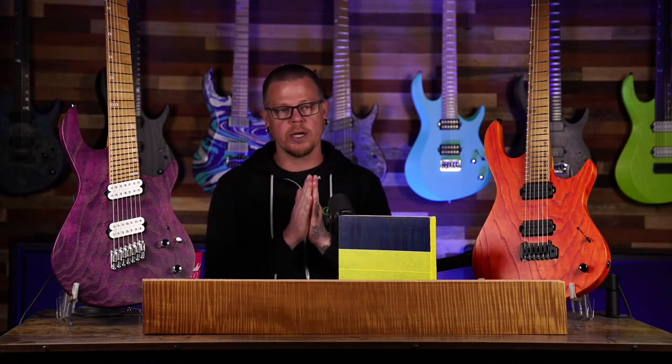But none of them are getting matching head plates, because I want to really make sure we are careful on keeping these separate from a Kiesel edition. So I'm not going to do matching head plates. If that means you're not going to buy, then you're going to have to buy a stage two instead of a three if you want a matching head plate. I'm not doing five-piece bodies, so just three-piece bodies. You're still going to get all the aesthetics you want and the looks that you want. They're going to be really neat looking. I'm stoked to see them.